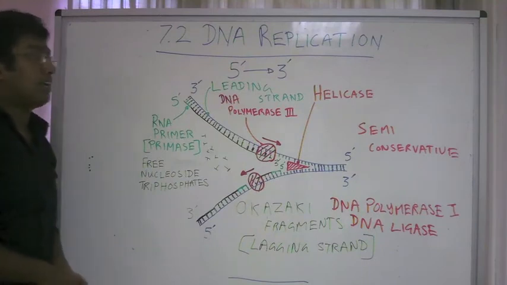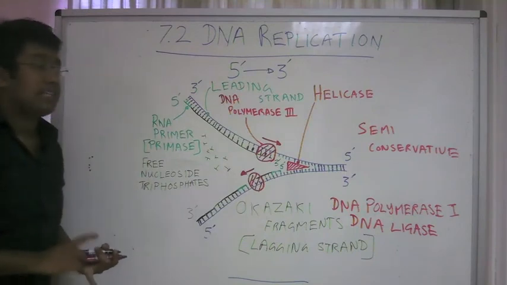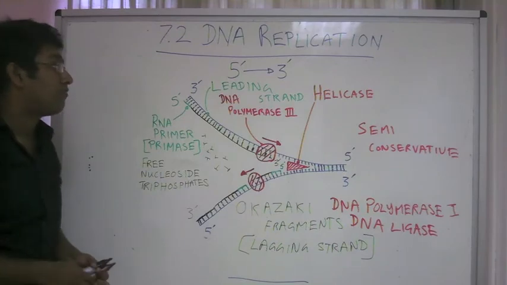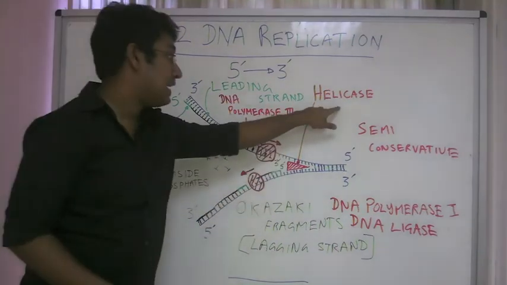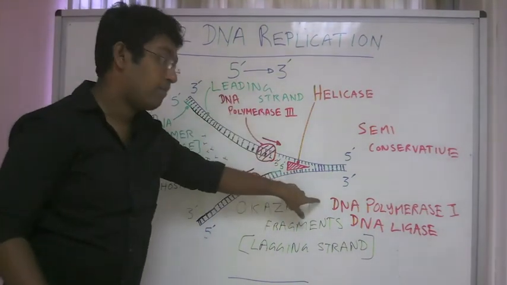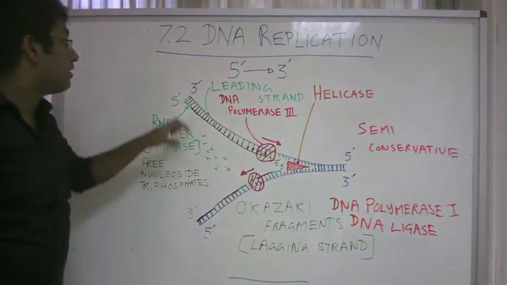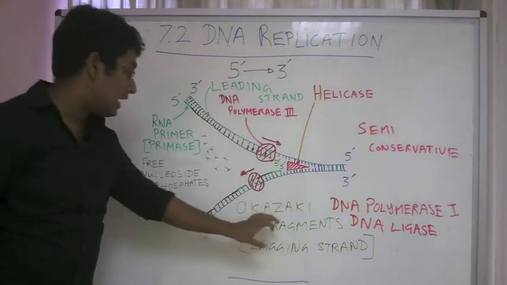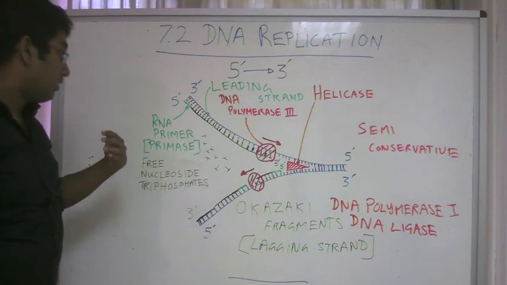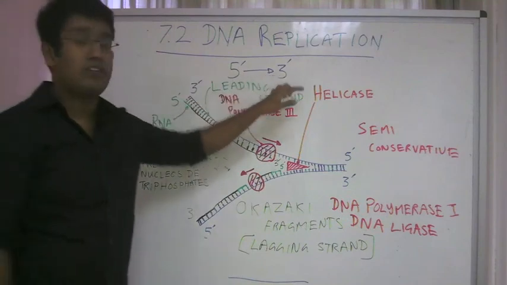So once again, stress on the fact that the process is semi-conservative, that it takes place during the synthesis phase of interphase, and then elaborate on the functions of the five enzymes: helicase, RNA primase, DNA polymerase III, DNA polymerase I, and DNA ligase. Make sure that you discuss the presence of a leading strand and a lagging strand, as well as Okazaki fragments, and how the process is caused due to the fact that replication can only happen in a 5' to 3' direction.